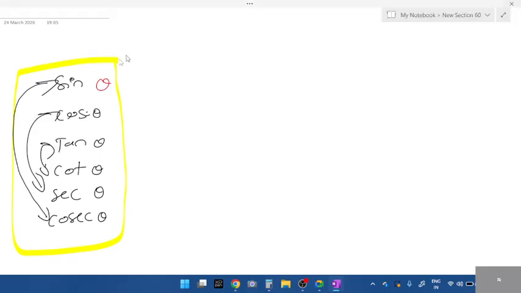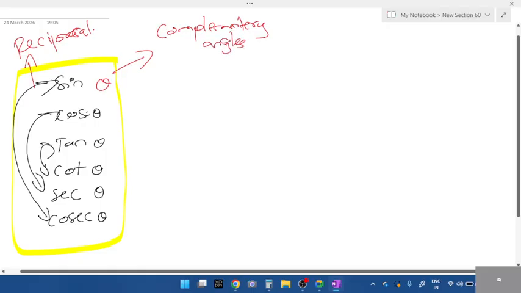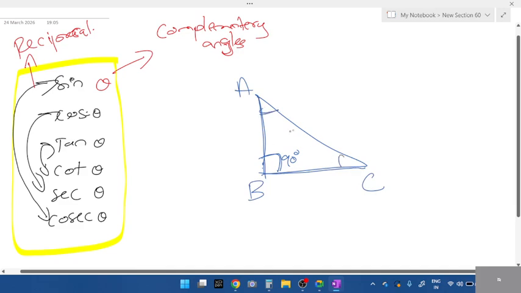complementary angle, complementary concept. Complementary is the right hand side. On the left hand side, remember reciprocal relation, students. On the right hand side, remember complementary angles. I'll tell you the meaning of complementary. If you take a right angle, this is 90 degrees. What is the sum of the angles of a triangle, students? For any triangle, when you add all three angles, it should be equal to 180. This is the fixed rule.